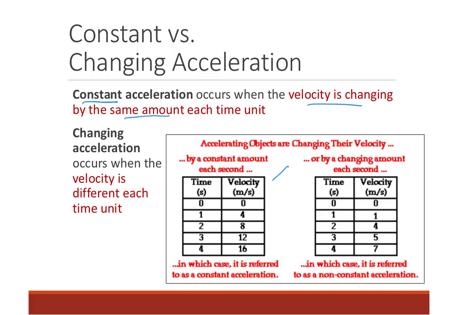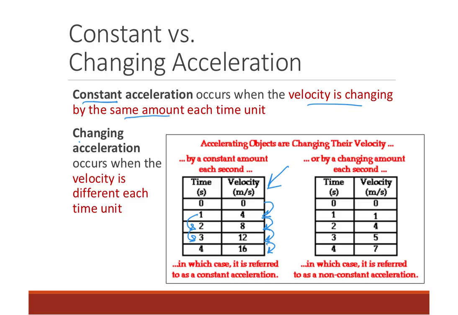So this first table gives you an example of a constant acceleration, where each second you see the velocity adding 4. So it's 4 more: from 4 to 8 is plus 4, 8 plus 4 is 12, 12 plus 4 is 16. So this constant, repetitive, same change over each 1 second time interval, 1 to 2, 2 to 3, etc., would be considered a constant acceleration.